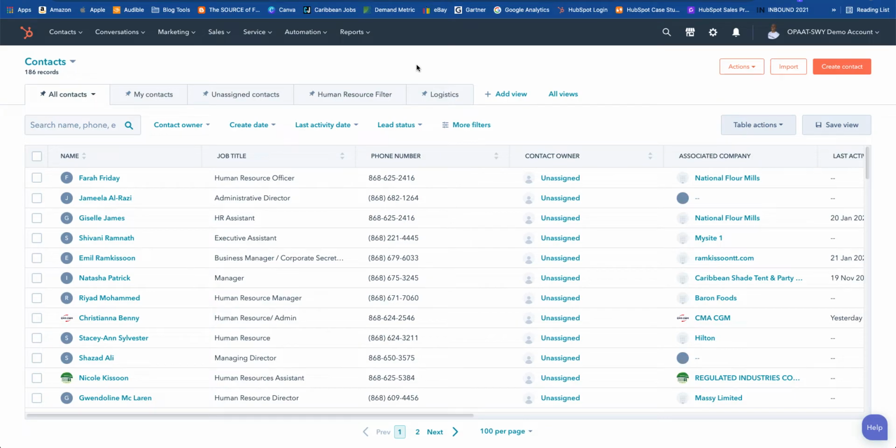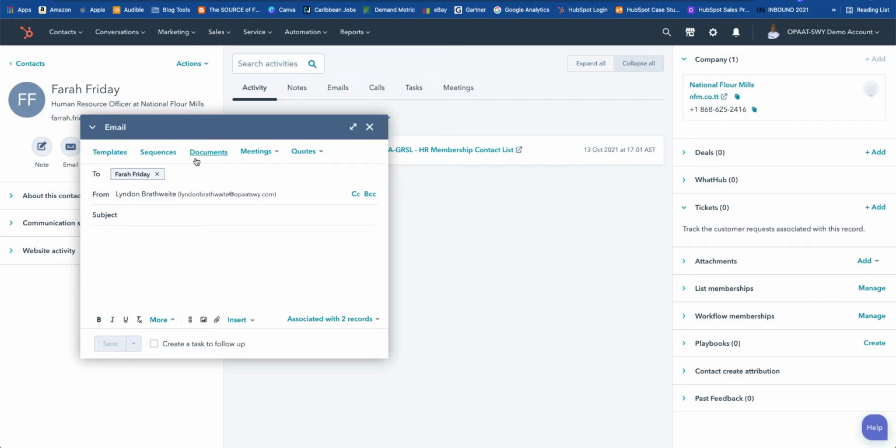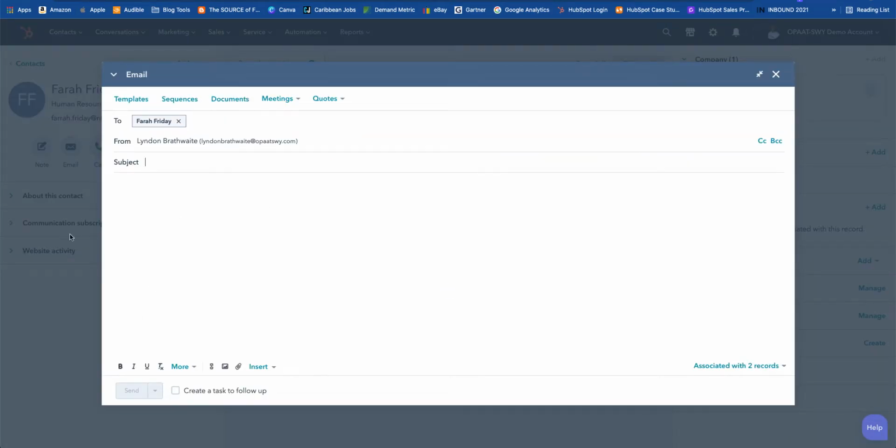Now that you're using HubSpot a lot more and you have all of your contacts and everything else, you want to start getting into the nitty-gritty and start reaching out to your customers from even within the platform. So to do that, let's say, for instance, you want to set up a signature, because it's unprofessional to not have an email signature in here. I can't really send someone an email with no email signature. So how do I go about getting an email signature in my outreach from within the HubSpot platform?